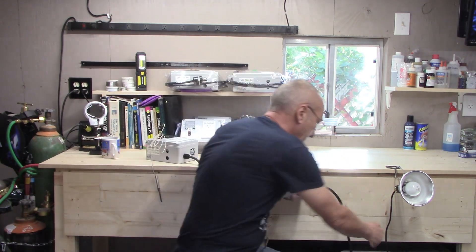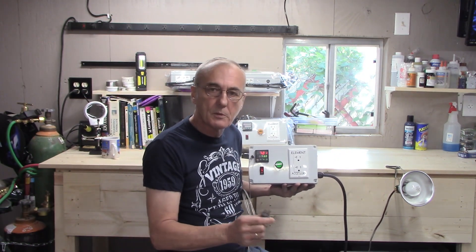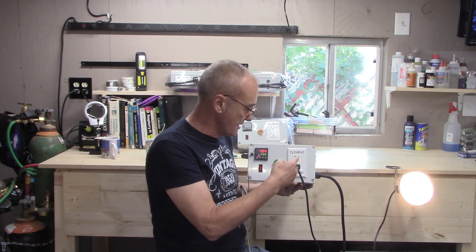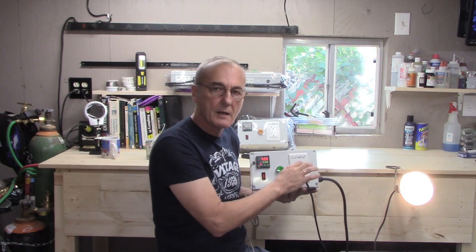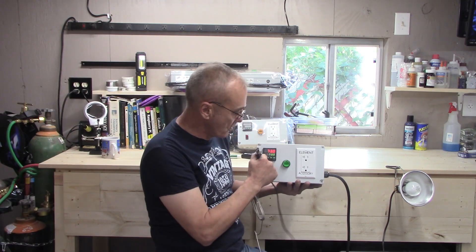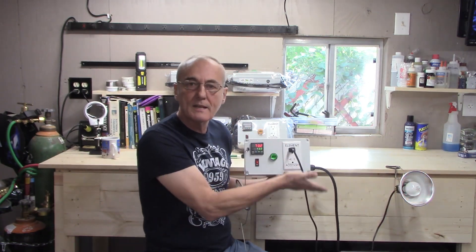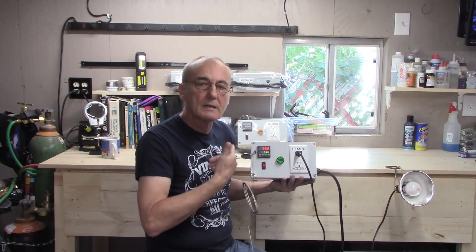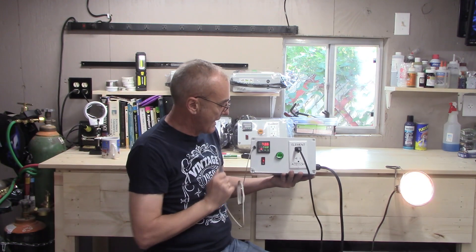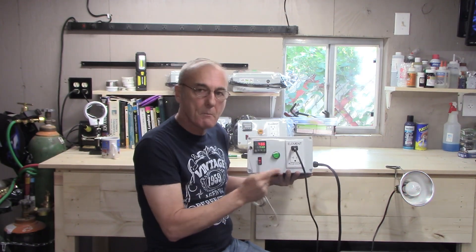The way these are made, you'll always have a receptacle for your water pump, radio, fan, or whatever you want — we put the accessory receptacle on the bottom and mark it. That light stays on as long as this is plugged in and turned on because it's permanently hot. The one marked 'element' is the one that operates your heater element, and that's controlled by the PID unit. When we plug it in, you'll notice that light's flashing — that's actually controlling the amount of power, amperage, and voltage going to the element to try to match the perceived temperature with the set point.